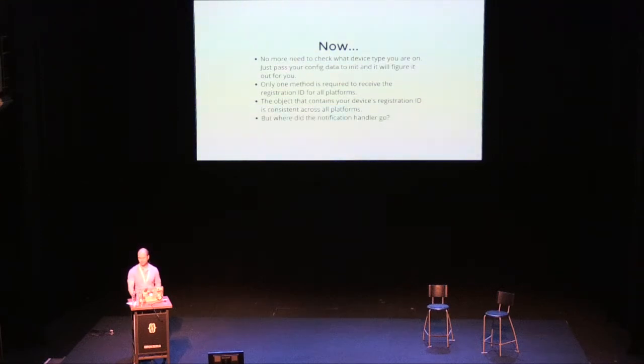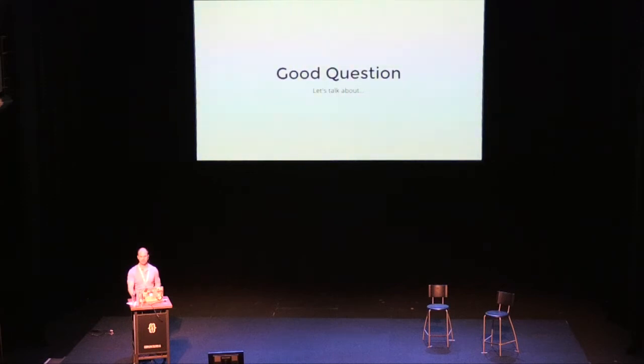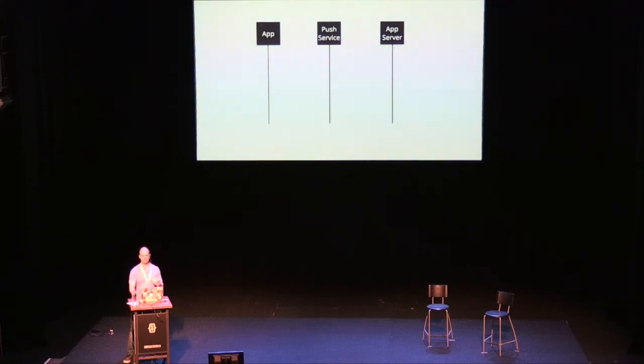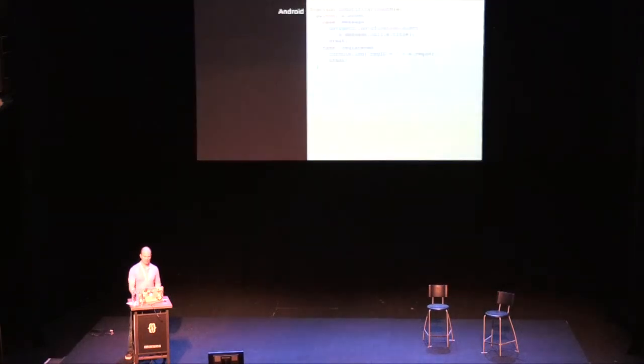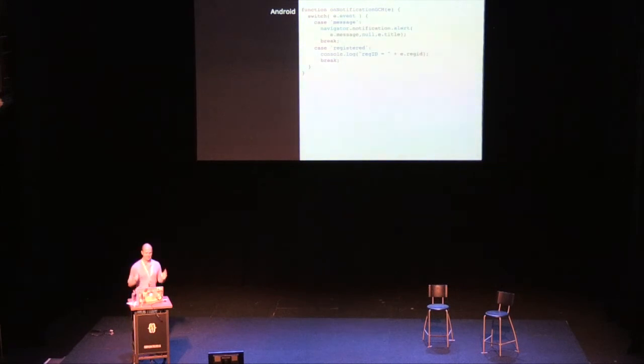So the question is, where did the notification handler go? That's a good question. So let's talk about that a bit. On notifications, basically, someone at your app server is going to send a push. It will go off to the third-party service like APNS or GCM, and eventually that'll end up on your app. And it bears repeating that not necessarily will it actually end up at your app because push notifications aren't guaranteed. I worked for a startup where we had to build a guaranteed push notification system. I don't recommend anybody trying to do that. It wasn't fun. So what we had before is the on-notification GCM.